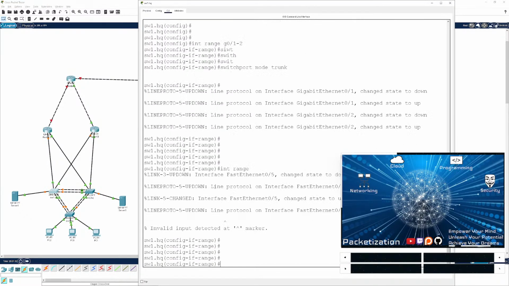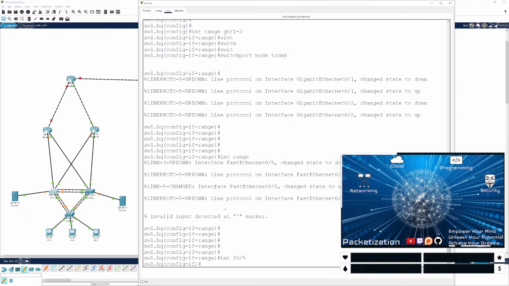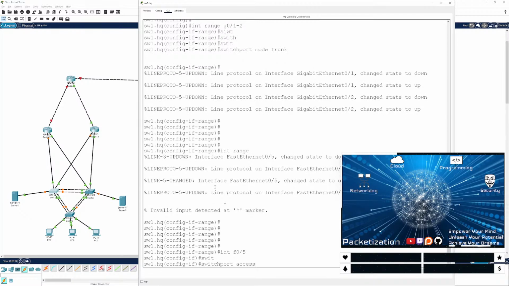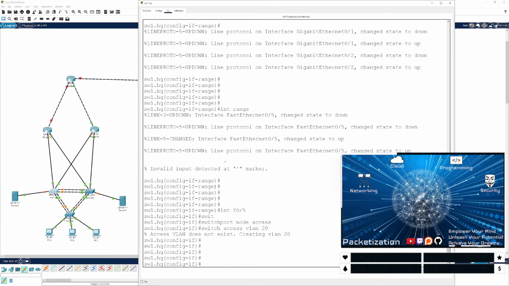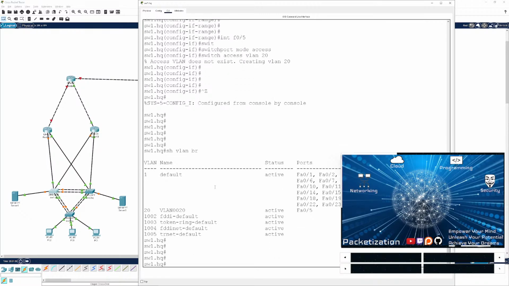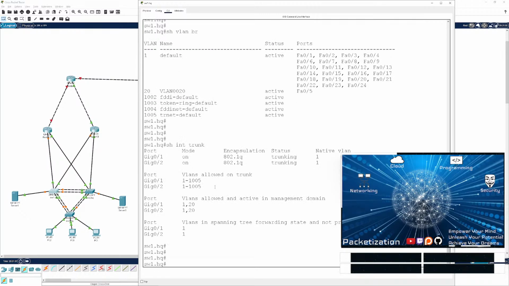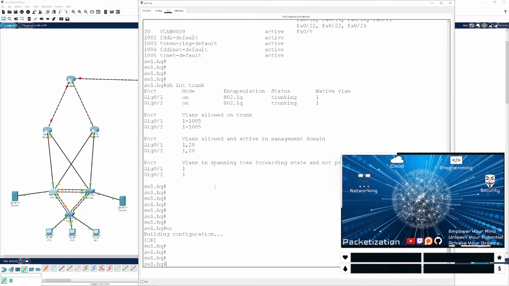There's no range here, so it would just be this Ethernet 5, switchport mode access, switchport access VLAN 20, because that is a server VLAN. Oh look, it creates a VLAN for me. That's nice. So show VLAN brief. VLAN is active. Show interface trunk. Trunk is active. VLANs are on it. So now we actually need to configure trunks between the other switches that we have connected.